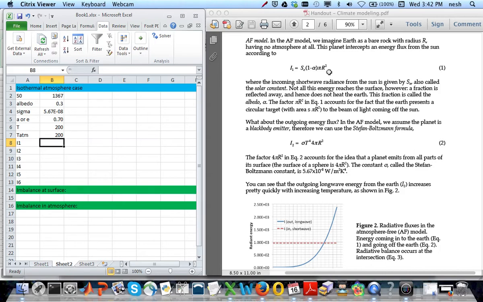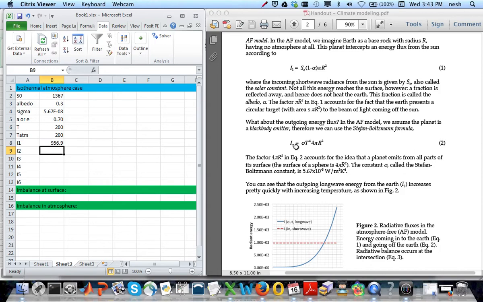Okay, assuming you're back, I1, that's the solar constant times 1 minus alpha. So I, as usual, start off with an equal sign, solar constant, star for multiply, times 1 minus the albedo. Okay, there we go. And I2, that's also the same as before. That's just the Stefan-Boltzmann emission from the planet surface times 4. Why don't you go ahead and give that a shot?